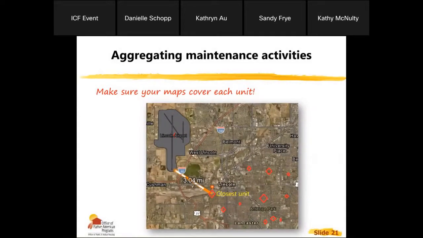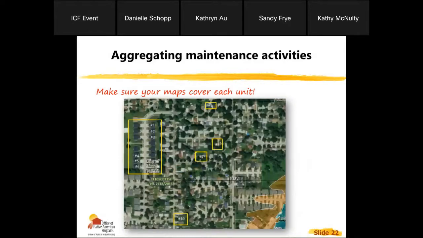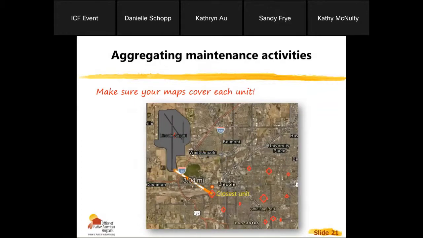So here's an example of what that supporting documentation might look like. For the airport hazards, I mark the closest unit, and then I also mark the location of the other units. And you can see that the airport is at least 3 miles away from all of the units. And then I think we just had a question come in about the airports.